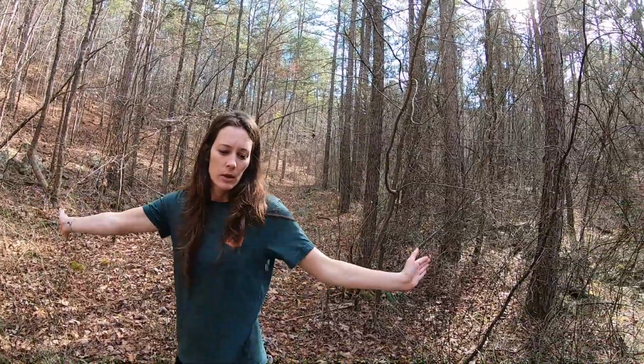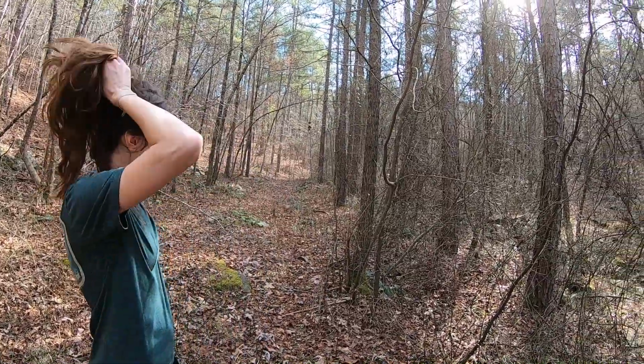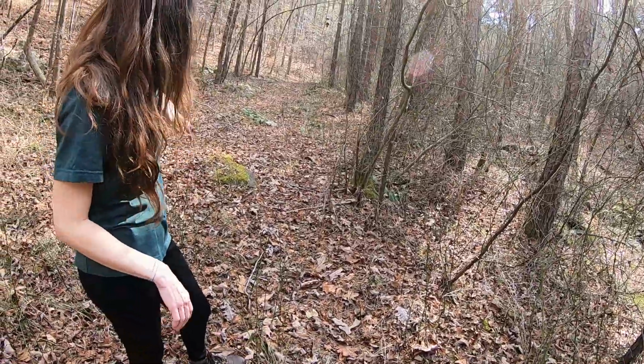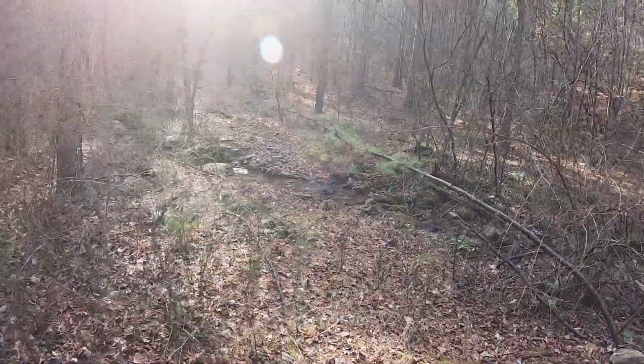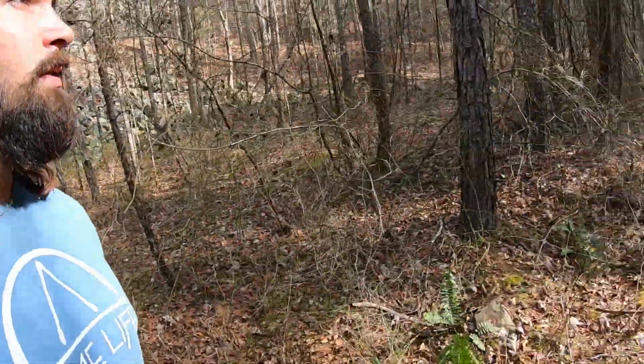Yeah. So this was that second road. Where we park off the main road, there's two forks. We did the first one. This is the second one. And this is as far as we got in these little thorny things. I hate them. They're pretty prominent here. And then it looks like you could have taken it this way. Ow! You okay? That thorny thing.